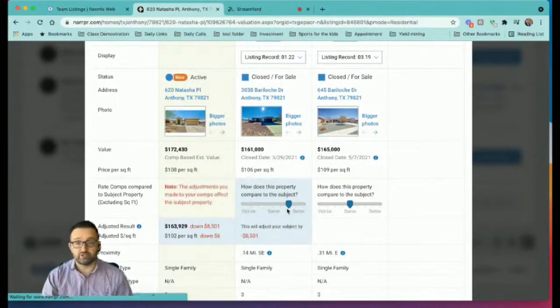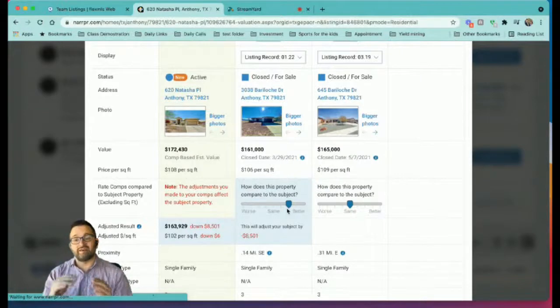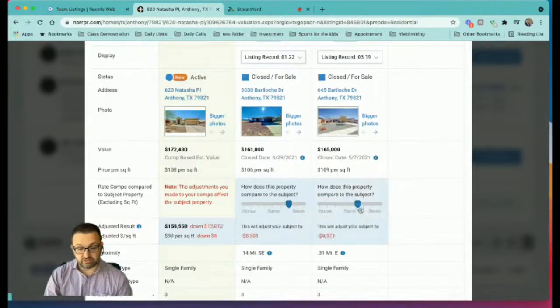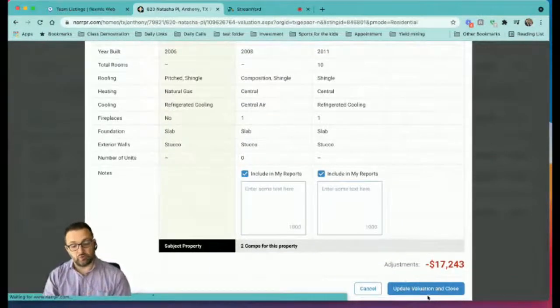Now, keep in mind that these adjustments are very arbitrary. They're using terms and resources that they have put into categories, but they're not defining things like bed, bath, square footage. They're defining just condition. In my opinion, that's not necessarily the best way to present yourself. But in this resource for a quick turnaround, this can be a quick way to get to those numbers. Once again, I make those adjustments on either property, and then I would simply click on Update Valuation.